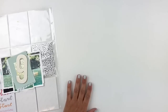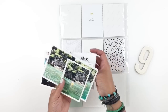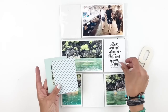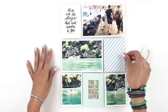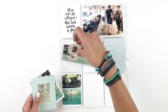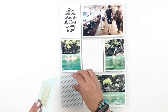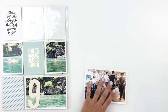Now, for day 9, we were at the island of Coron in Palawan, and we wanted to do your typical tourist tour. But because we're not very typical, we decided to actually go on our own, find our own private boat, and find a captain and guide and all that good stuff on our own. We didn't want to go through a hotel and all that stuff. I think when you stick to your hotel or these little companies, they always overcharge you. So I guess we are smart travelers, and we decided to go to the market, find our own boat and all that good stuff.